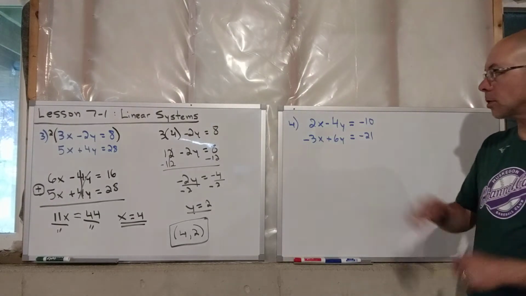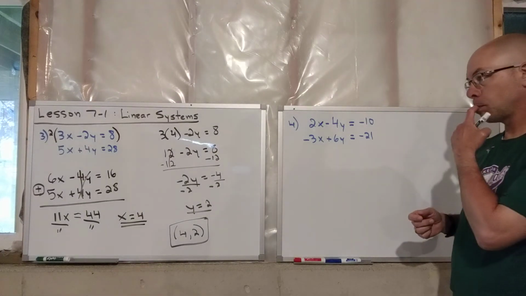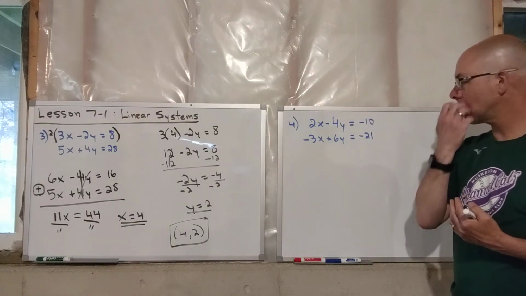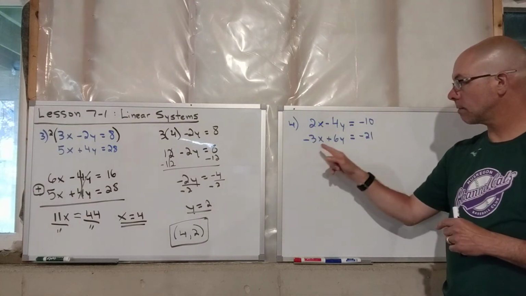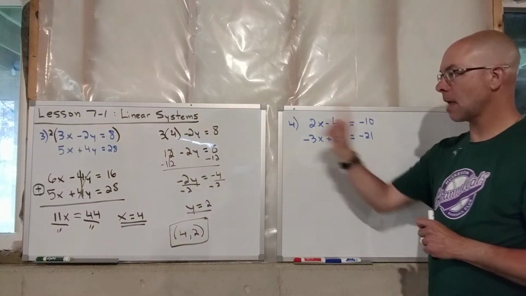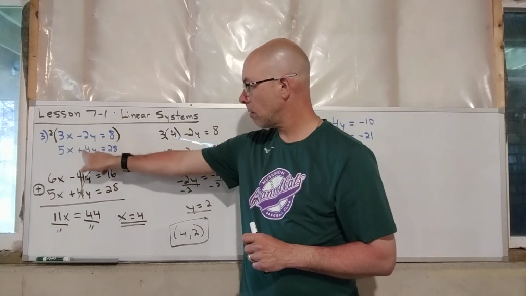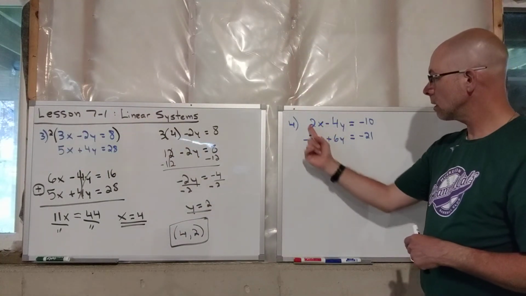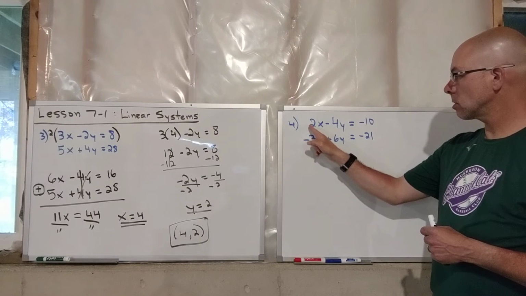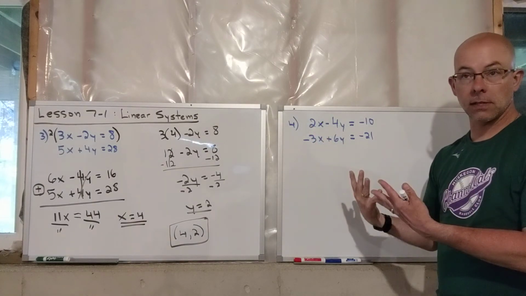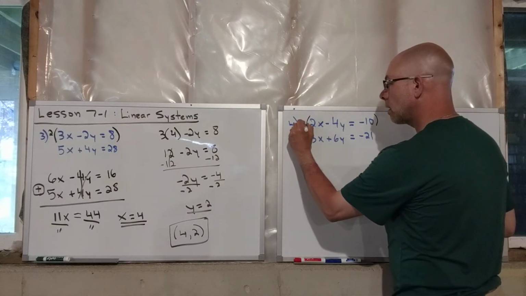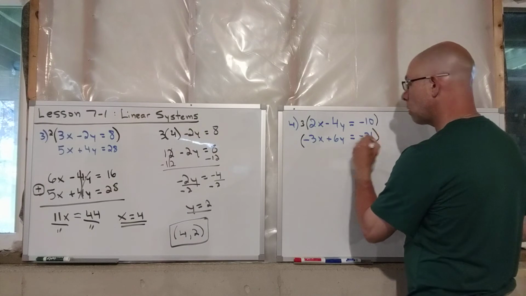Okay, another similar example. This one's a little bit more challenging in the sense that nothing's going to cancel. Like, I always look to say, did I get lucky? Did maybe the x's were 2 and negative 2, or y's were 4 and negative 4? Nope. But this time they're both, like, that one, it was really nice to say, hey, times 2 is going to be negative 4, matches that, good to go. This one, and for some reason the x's are catching my attention, this is 2 and 3. I'm going to turn those both into 6's. That means I'll multiply this entire equation by 3 and this entire equation by 2.